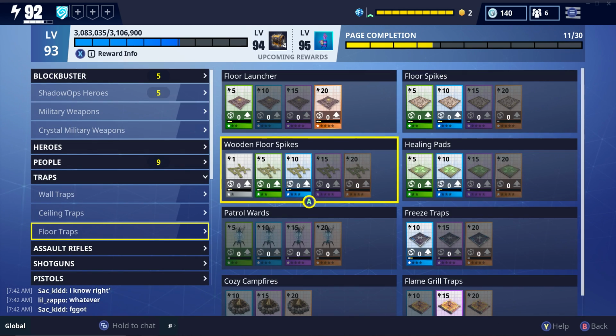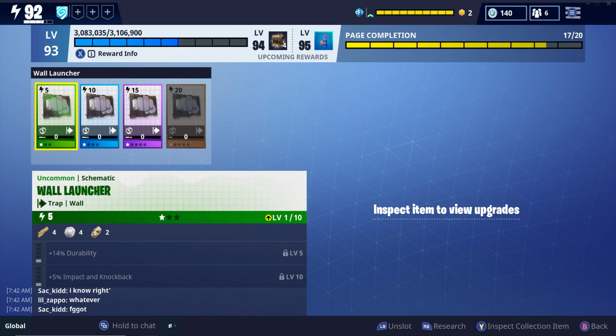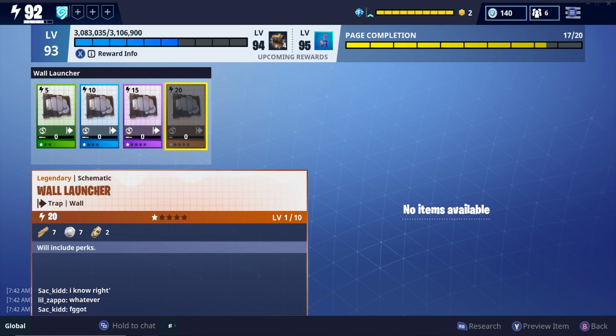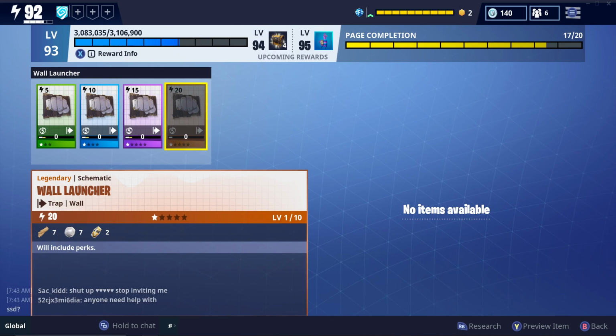And then moving on to the final trap, which some people might say, Aidan, I actually would have expected that to be higher up in the list. Now, okay, fair enough. So, wall launcher. Wall launcher is a very useful trap, but I primarily only use it now when I'm pushing husks off a ledge. But if you don't have a wall launcher, you have your floor launchers.